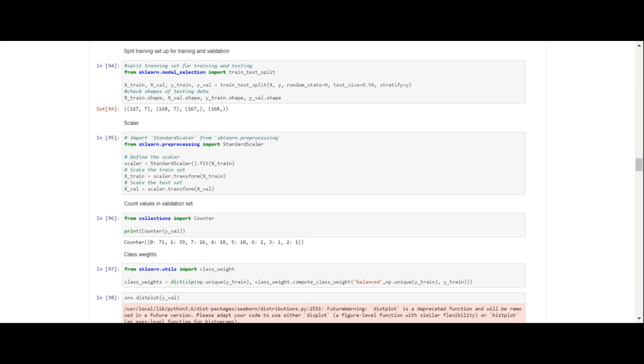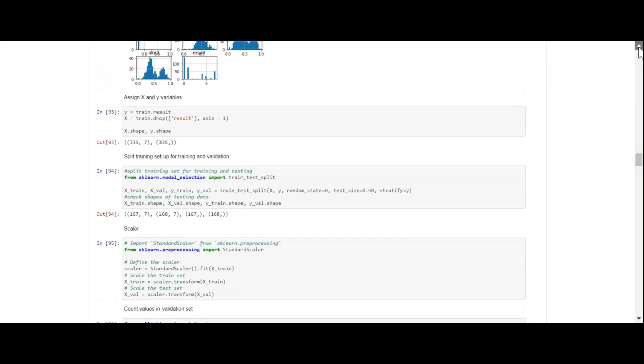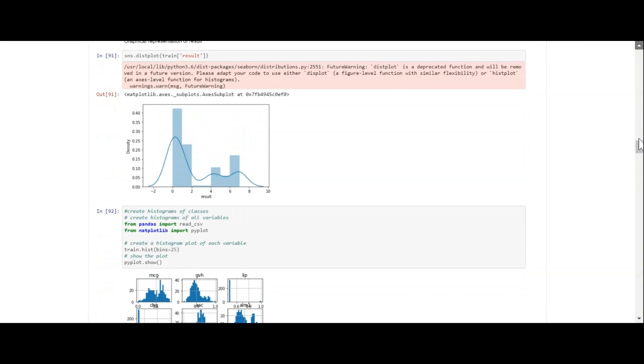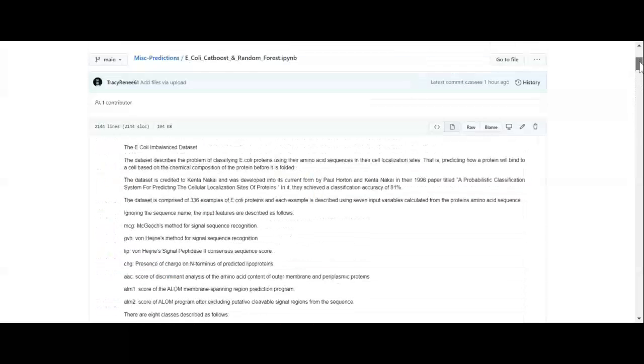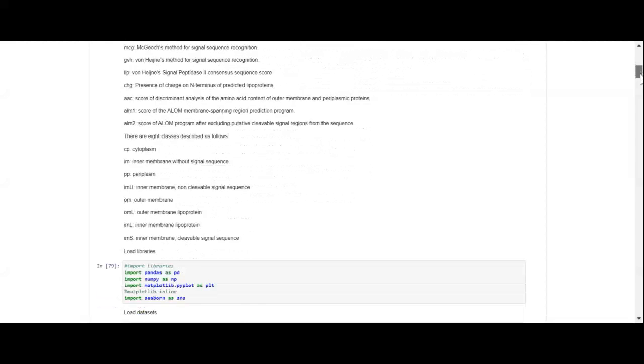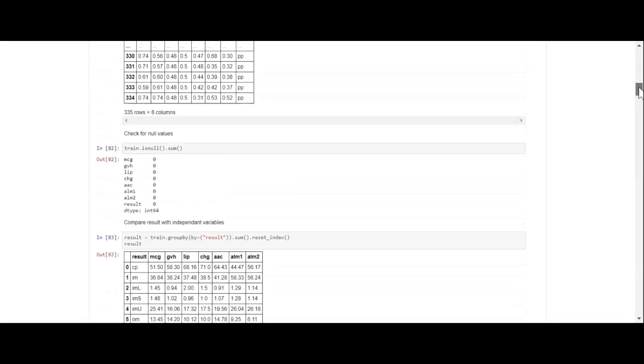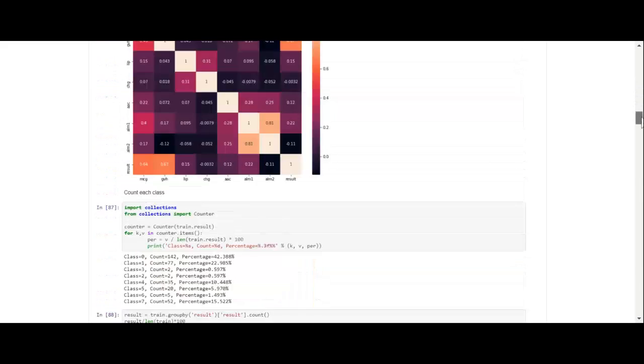I'm not sure exactly why that happened, because it says right here that we've only got 335, but if you go all the way up to the very top, because I got this from Jason Brownlee's site, it says 336. So Jason Brownlee is saying it's 336, but here we've only got 335.